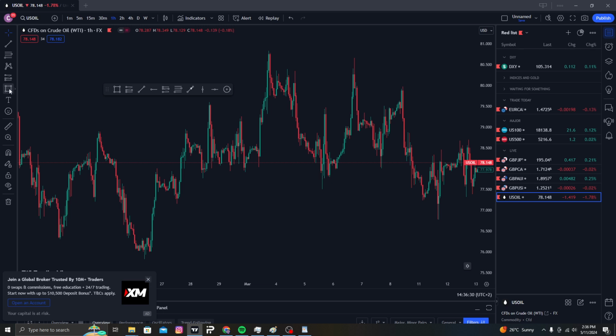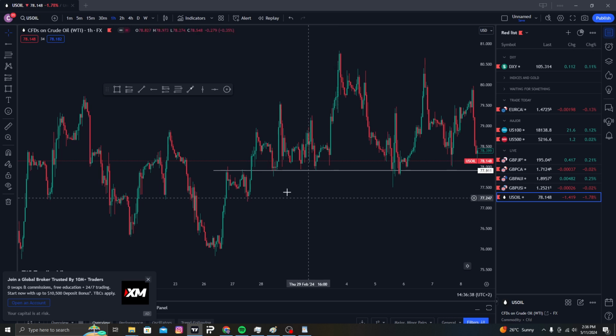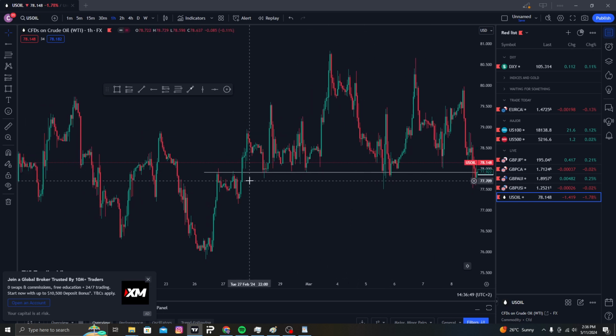It basically means that when you try to draw your support and resistance lines, because that's what most of you do, right? You look at the levels. Okay, price hits here. That means every time price hits this level, it's reversing. Yeah, you are right, but this is not like a 100% level. That's why most of the time I use blocks to draw my levels. Like I use a block like this.